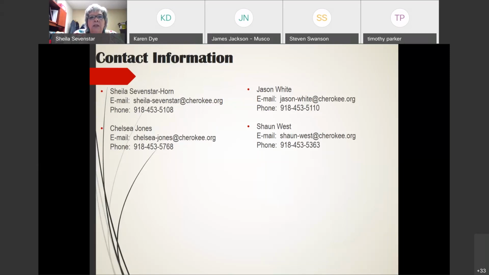Or if you know one, say, the tribe's fixing to purchase it, or we're going to redevelop. Anytime you want to redevelop a property, you want to do this phase one because it's a potential brownfield. So if you're aware of something, let us know and we can come out and do this phase one. All the phase ones are free of charge to any ITEC members.